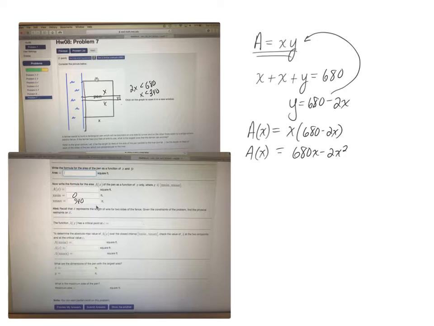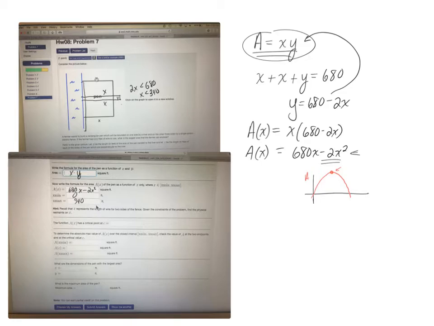But we could do the area as a function of x, y. We could fill in that question. It would just be x times y. And the area as a function of x, which would be 680x minus 2x squared. And so if you think about this function, it's going to be a parabola, an upside down parabola, because it's an x squared guy. So the graph is going to kind of look like this, where it's going to go up and max out and then come down. So what we're looking for is that area to have its highest point. And the way we find that is by taking the derivative and setting it equal to 0.